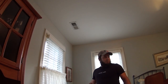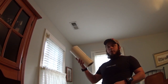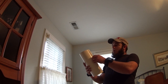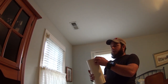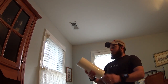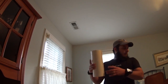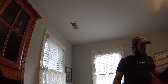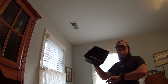When you're looking to seal off supply registers, the method I had always used was the roll of tape. It's a very wide tape, and it sticks really good to a lot of things. But that can be problematic if you've got a sensitive ceiling. And so something that I got my hands on earlier was basically a pressure pan box.